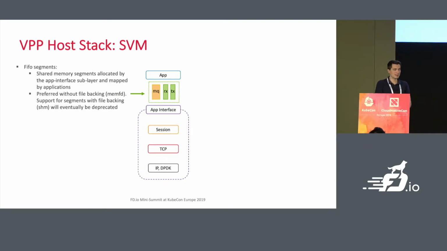Now, because memFD segments are much more secure than the traditional POSIX-based shared memory segments, and because they're easier to use in practice, they impose no constraint on some file system resource being available and shared between the application and VPP, probably will end up, well, for sure will end up eventually deprecating the traditional POSIX segments.